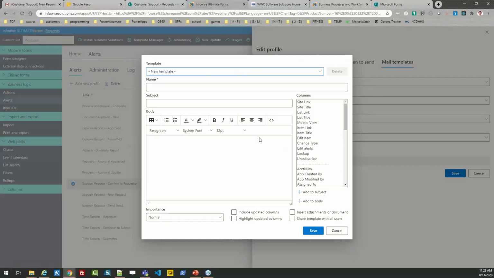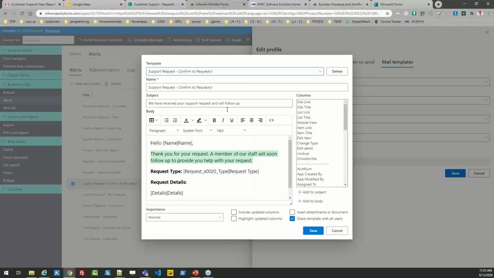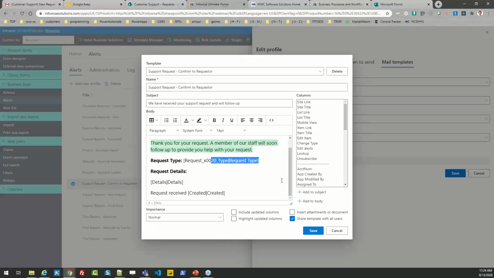So the way that I create those, first I just create a mail template and I come in here. Again, it's all just through configuration and visual tools. And I can set up the subject line, and then I'll even insert fielded information. So they provided me their name. I just said, hello, whoever their name is. Thanks for your request. A member of our staff will soon follow up, and then just kind of repeated back some of the information they entered. So that makes them feel good. Okay, good. They've got my request. They're working on it.